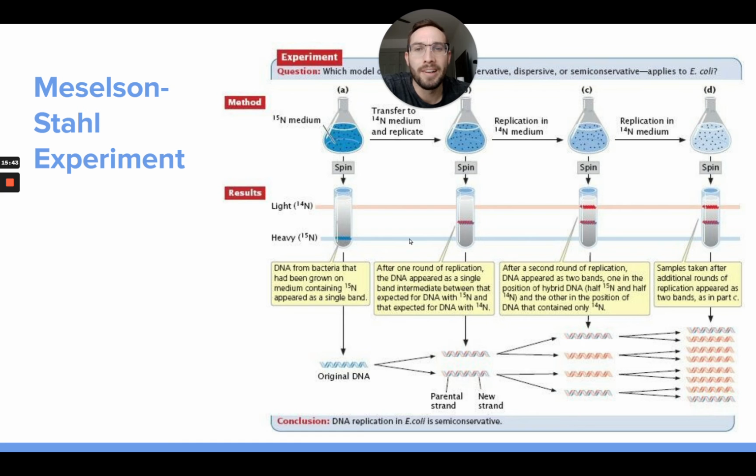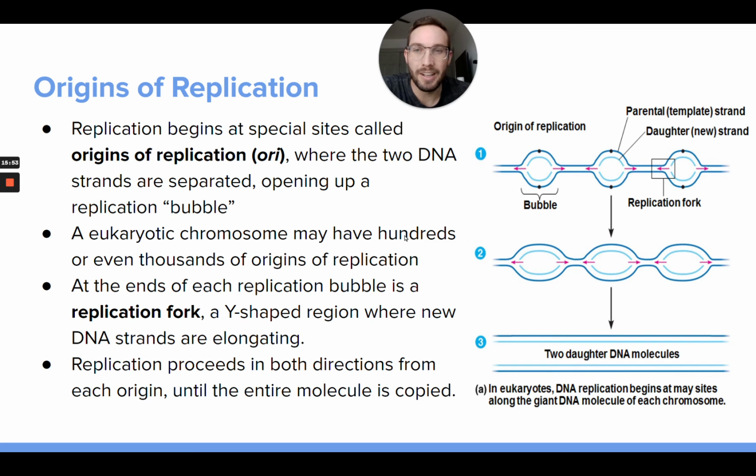We'll talk more of that in class because it is kind of confusing. It's easier to show you guys in class with a whiteboard what's going on, but that's the gist of it. Just know that the experiment showed it's the semi-conservative model of DNA replication. And so the remainder of these slides are going to talk about the actual mechanism of how DNA replicates on a molecular level involving enzymes and proteins. And so I'll walk you guys through that.